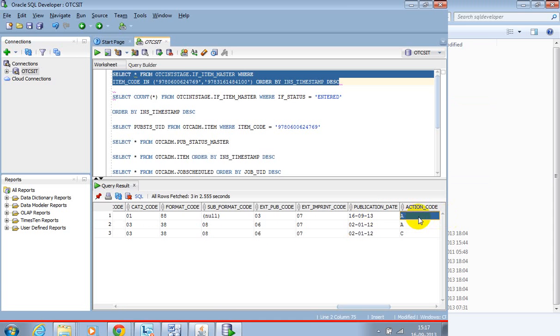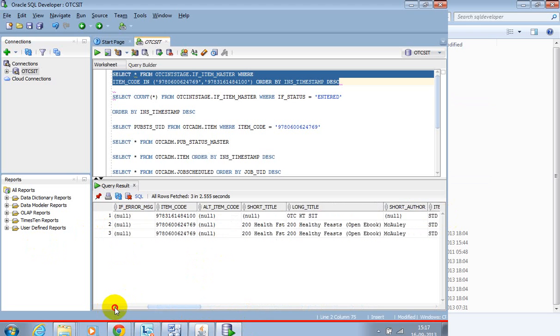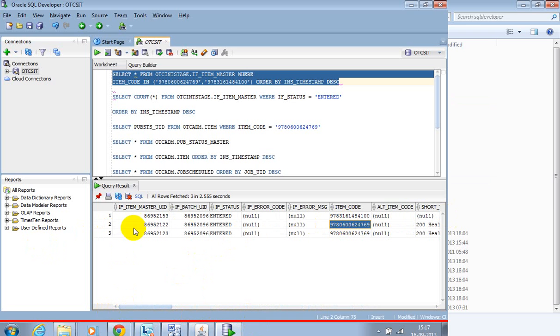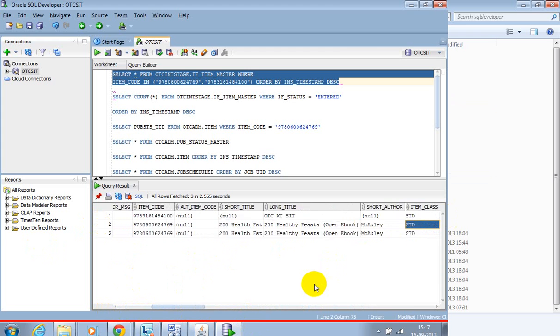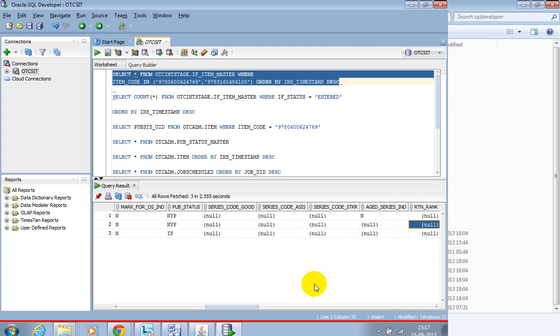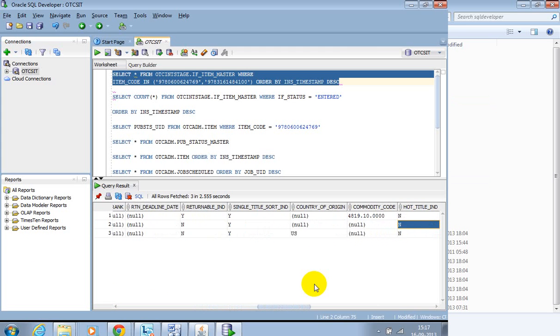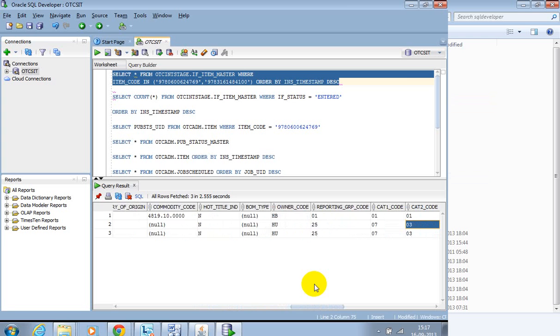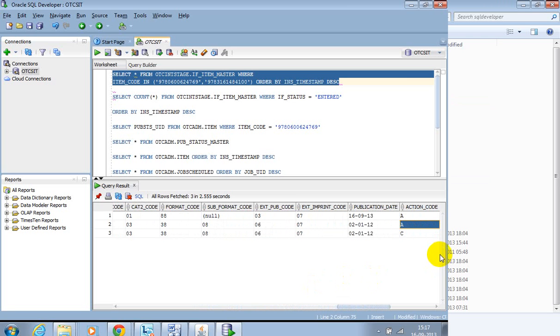Action code A, which is nothing but add. For this ISBN, we have created a new price line, right? That's the reason it came up. One is with add and one is the change.